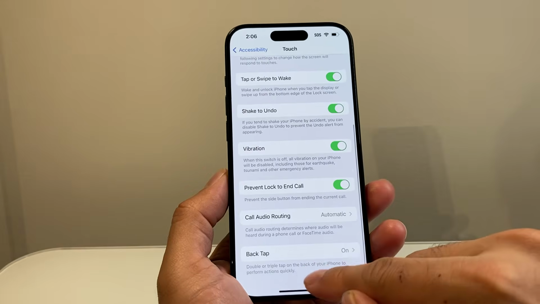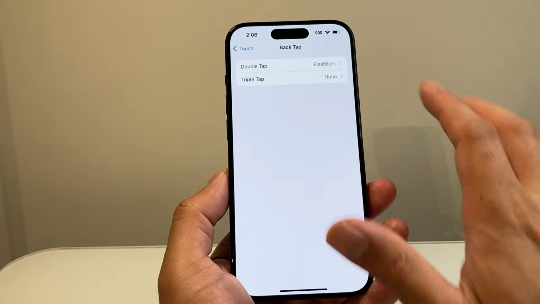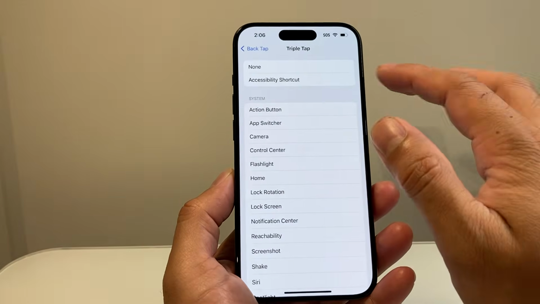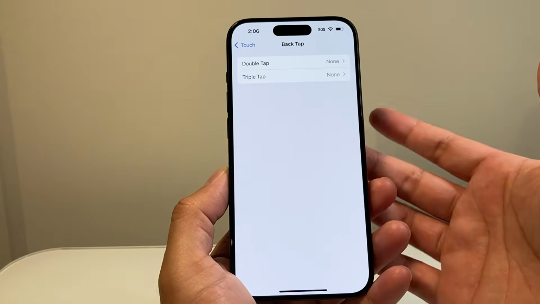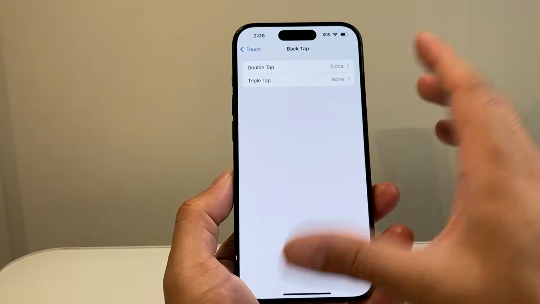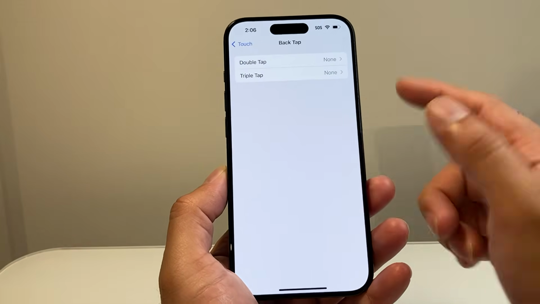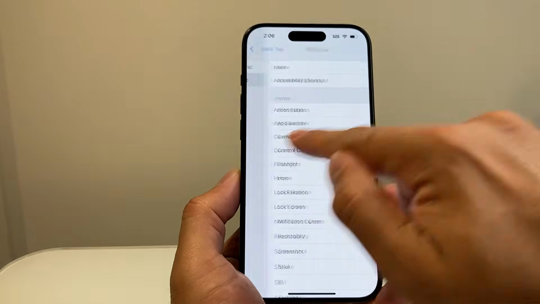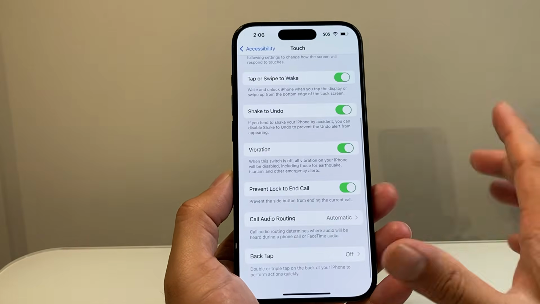And then from there, any Back Tap. If you have any Back Tap turned on, I would recommend setting them to None. Sometimes what happens is if you accidentally back tap or it feels pressure, it's going to do weird things and create different actions. So set both of them to None, and you can always come back and readjust them if you figure out the issue.